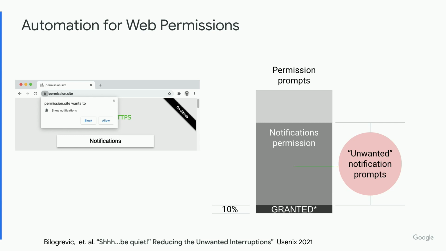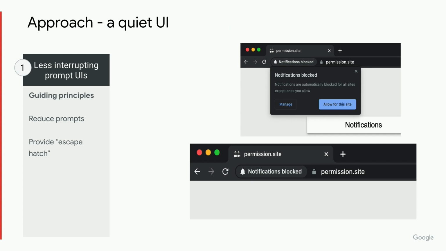They did a large study and found that overall about 10% of notifications, all the prompts that you get, including for location, are actually granted. The vast majority of them are notifications, the light gray, or other things like camera and location information. But the vast majority is unwanted. That means users either dismiss it, block it, or ignore it. So they did some work to figure out if there is a way to automatically silence this to reduce interruptions. But in case there's a mistake, and we thought the user wanted to turn it off but they actually don't, they need to have an escape hatch.